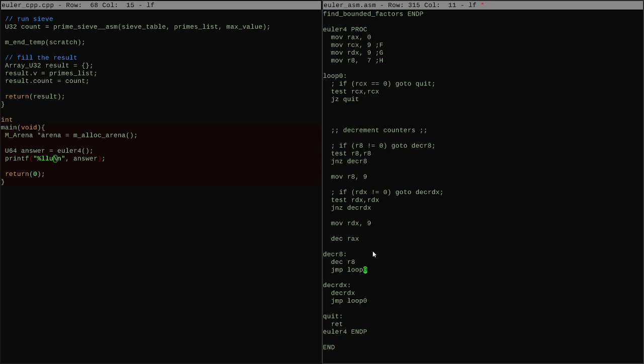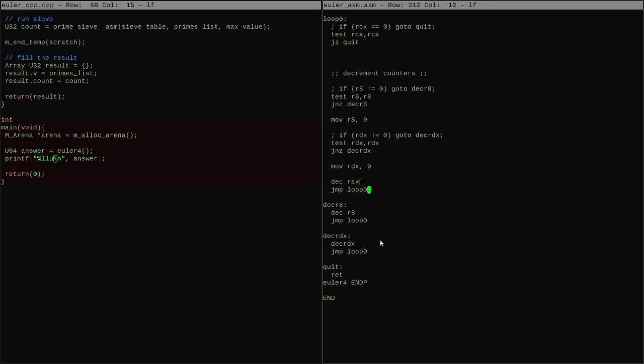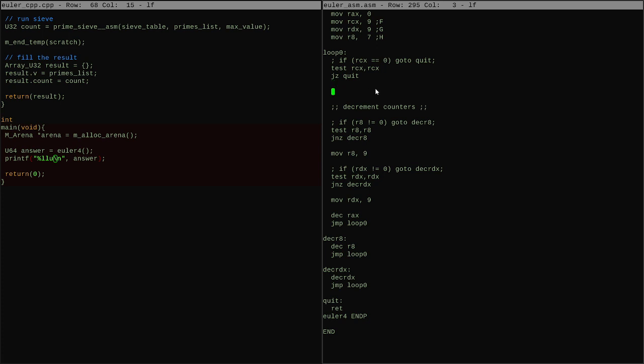We have a couple different ways to jump. Oh, this needs to jump to loop 0 still. Yeah. So if we find somebody's not a 0, we just do the simple decrement on that one. If they are a 0, we set them back up to 9 and then test the next digit, right? So if this is a 0, it becomes a 9, and the next one gets decremented. But if it's not a 0, it gets decremented and nothing else gets touched. So that should be right.